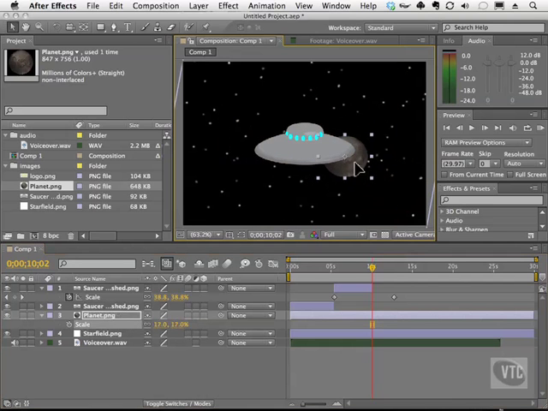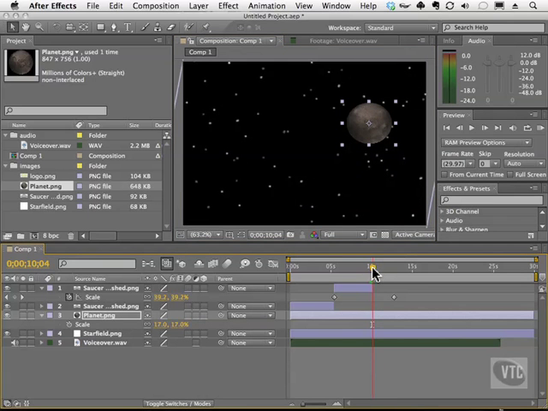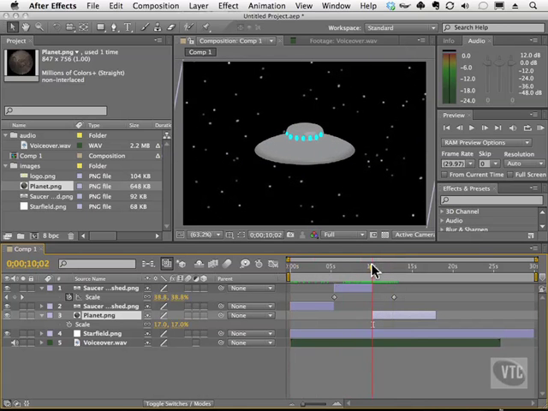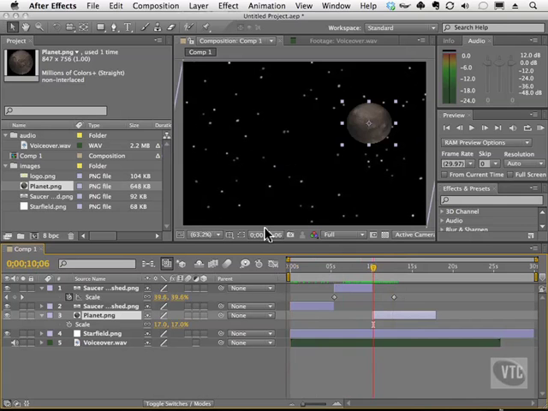Because if you look at the intro for Star Trek, when it first approaches the planet, it's pretty tiny. So I'm going to go to the frame where the ship's going to vanish and approach the planet. And for the planet, once again, we're going to take this and only have it appear where it's supposed to. So far, so good.